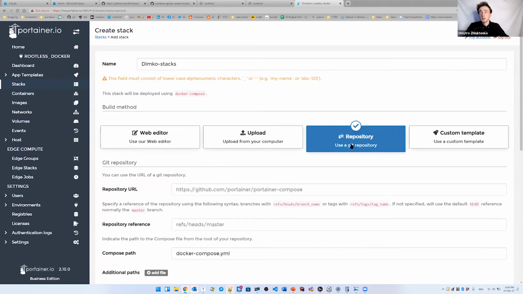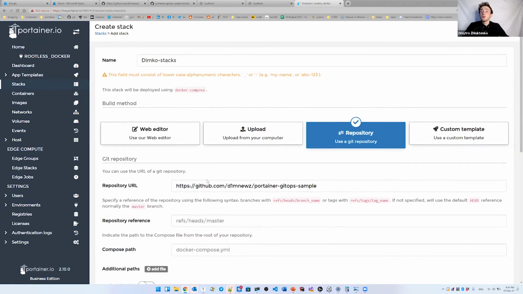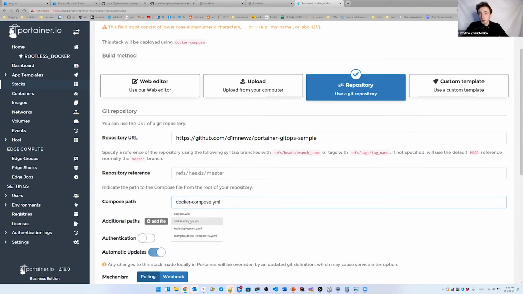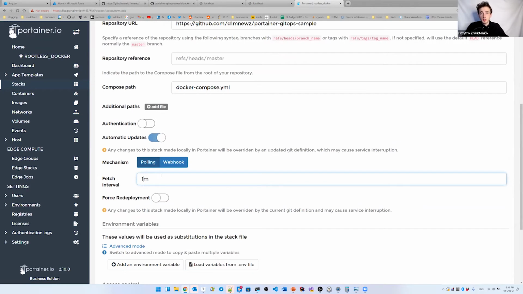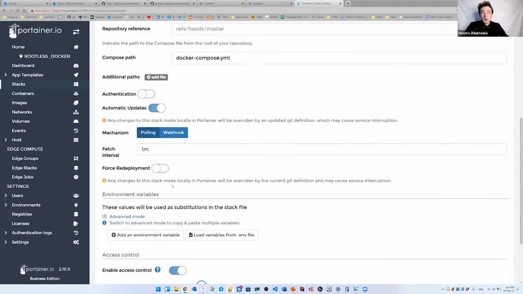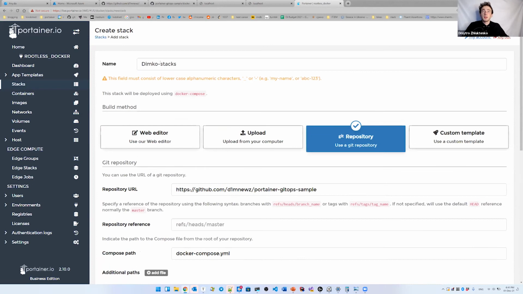Here we'll pick the Git repo, and we'll pick the same Git repo as we did before. And that would be our Docker Compose thing. Would do the 1 minute fetch interval, so pretty much the same UI as everywhere in Portainer. And I think that would be it.